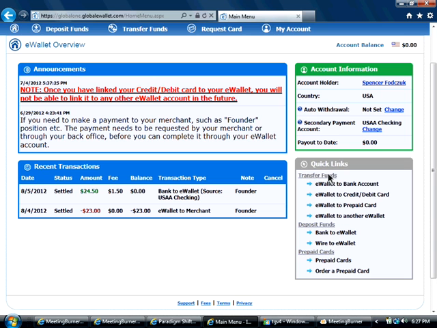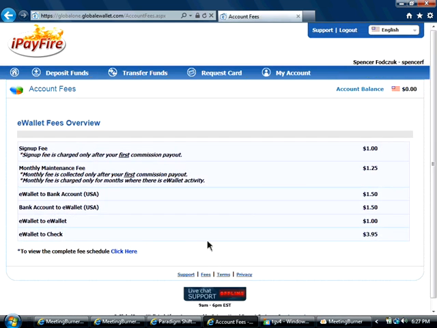So when you get more time, I want you to look at the fee schedules here. There's a fee schedule right here, actually. As you can see, there are a few more fees associated with things like a wire transfer, which is $30, and funding your wallet with a cash deal, which is $6.